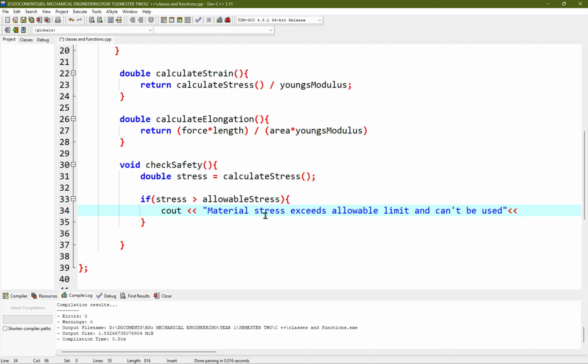I'm going to end the line, and if not, what will it do? It will do this.